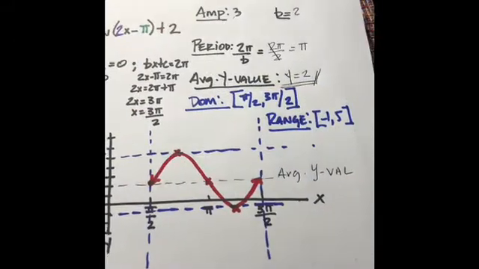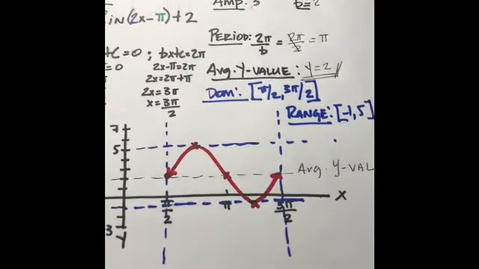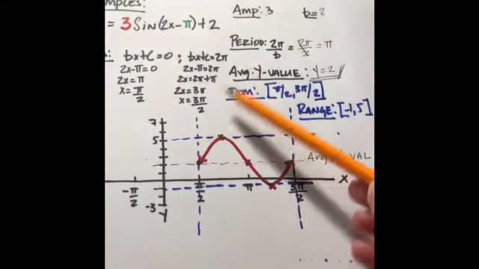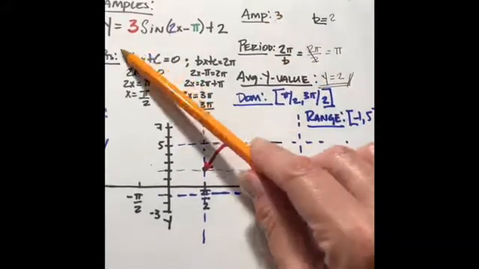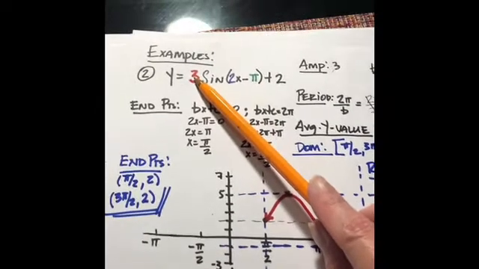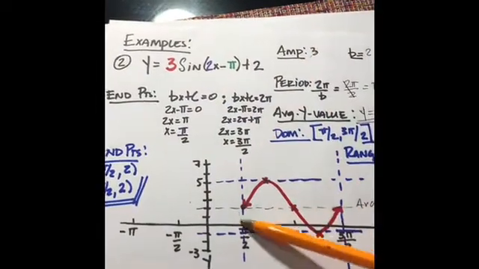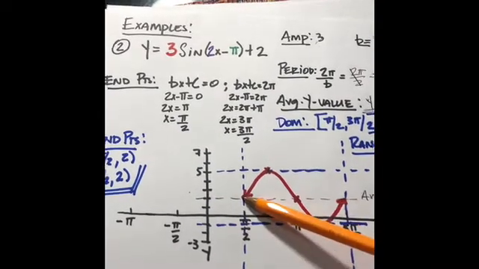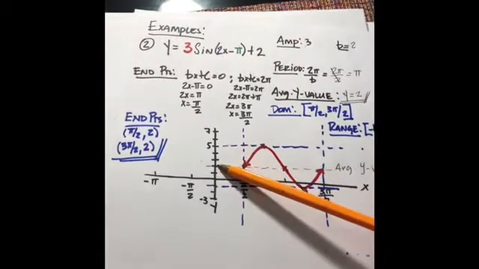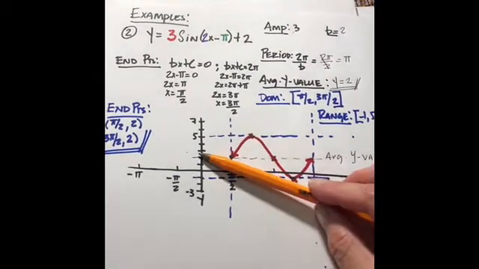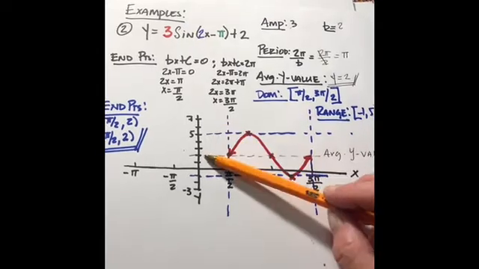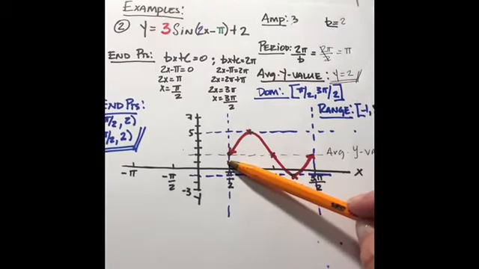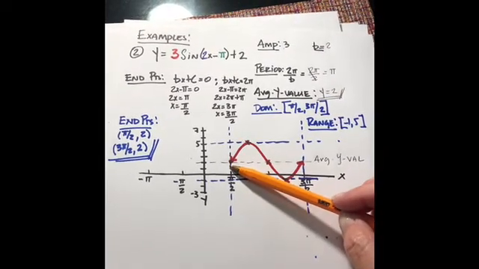Alright guys, I realized reviewing this video that I made a mistake. While getting the amplitude, I mentioned that is what the average y value. Let's remember that the amplitude is 3 and it comes out from the coefficient of sine. And that is what I'm going to be counting above and below the average y value. The average y value is y is equal to 2, which is this line, and from there I go 3 units. I go 3 units above it, 1, 2, and 3, and 3 units below it. But those units correspond to the amplitude. I count them from the average y value. I hope I'm clear in this matter.